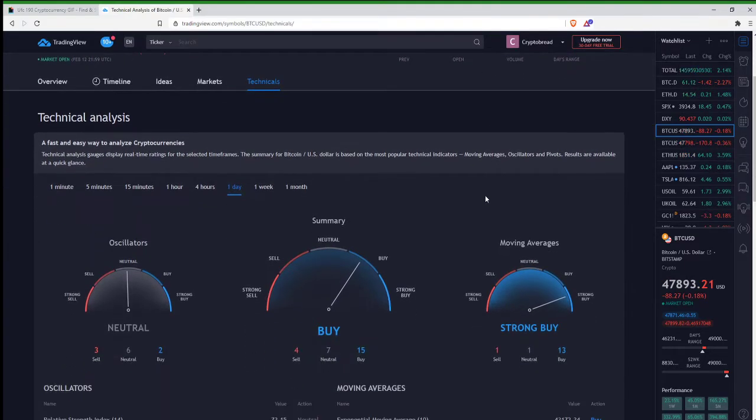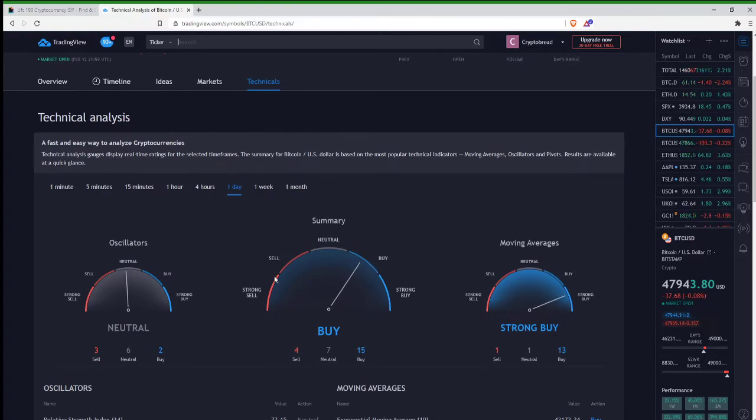Please don't base any of your trade decisions on just the technicals that TradingView is giving. All of you guys should do your own analysis, whether it just be fundamental, technical. It really should be a mix of both, as well as market trends. You can kind of get an idea for where a price might be moving for a given asset.